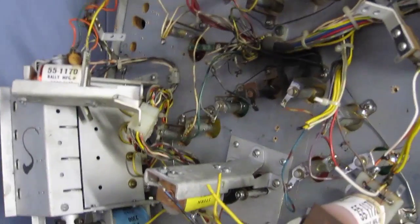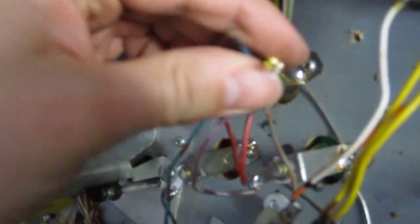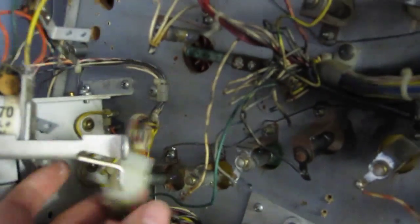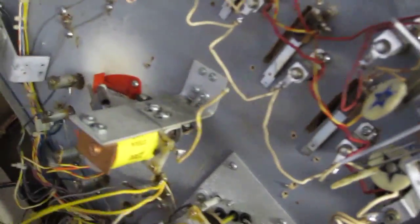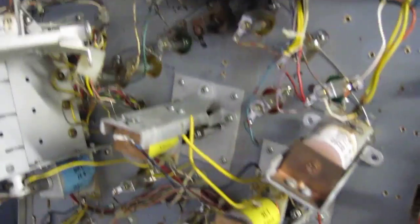This is going to be horrendous to work on, actually. Someone's gone and cut all the wires. Look, there's like big bundles of wires that have been cut everywhere. It looks like someone was actually dismantling this and stripping it down, possibly. Oh dear, there's quite a lot of wires to replace. Oh, there's a big bundle from there. This looks like a nightmare. Yep, definitely a lot of work to do here.